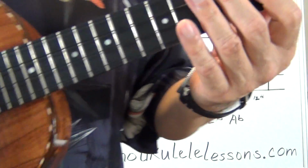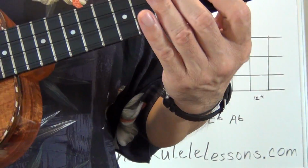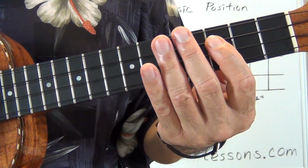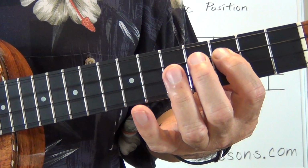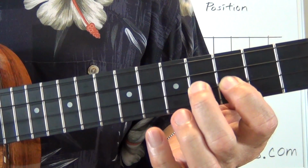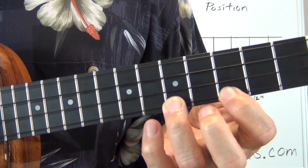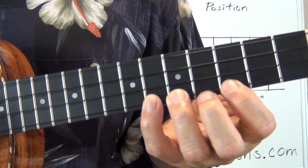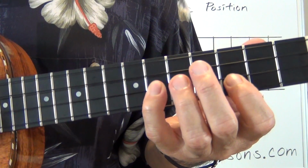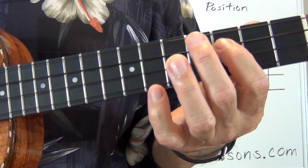Okay, so you worked out your ascending and your descending E flat scale. Now we're going to ascend, pause, and descend. Here we go, not too fast. E flat, F, G, A flat, B flat, C, D, E flat, pause, E flat, D, C, B flat, A flat, G, F, and E flat.